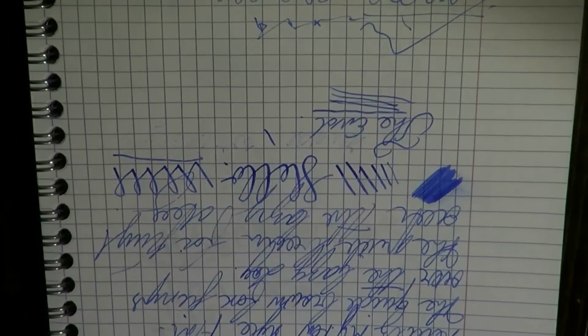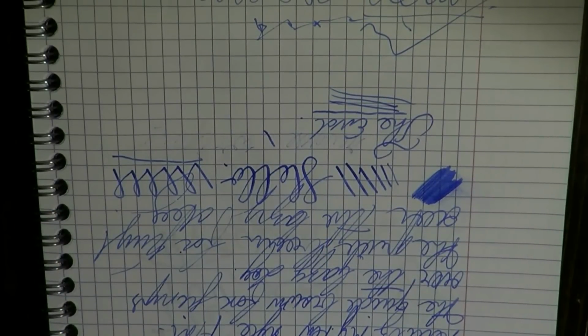As you can see, I think it's exactly the same ink they used. So there you have it.